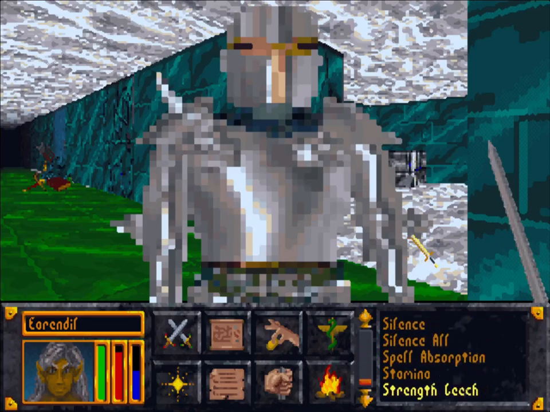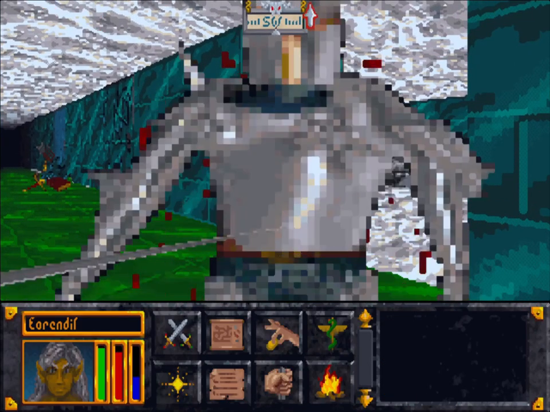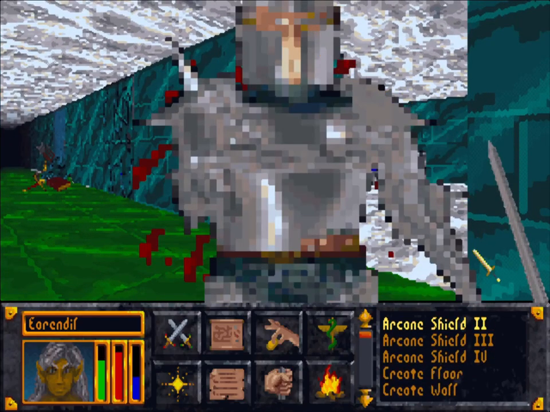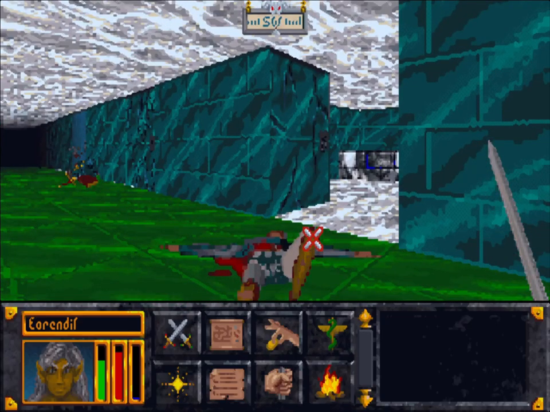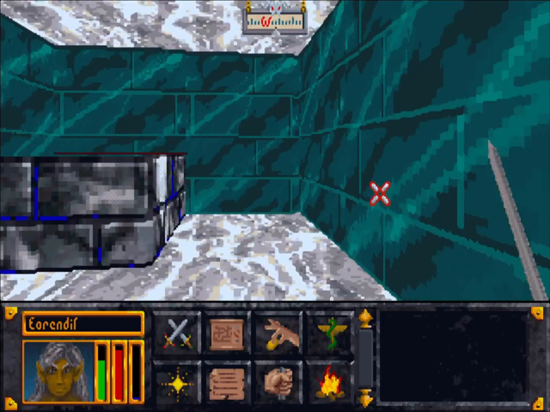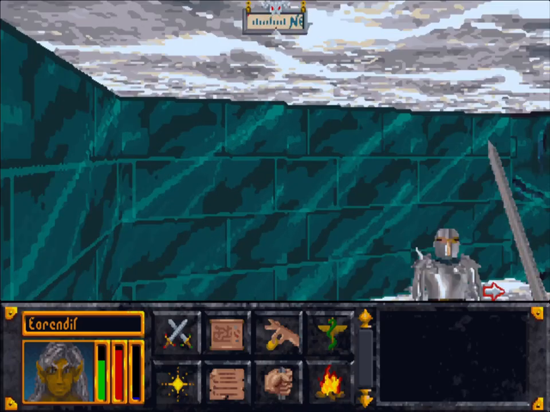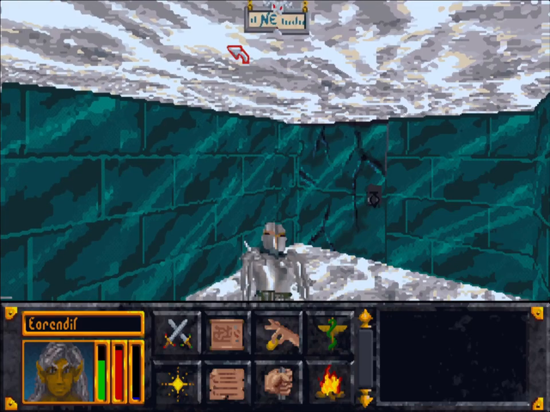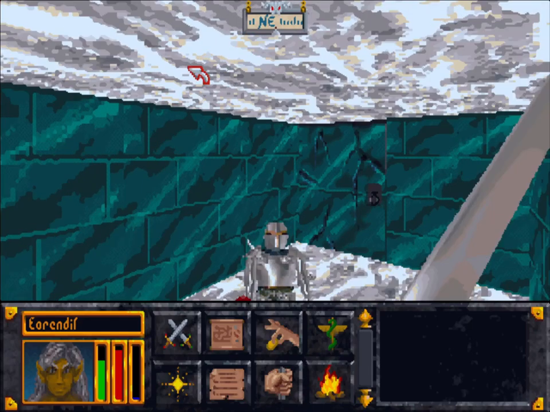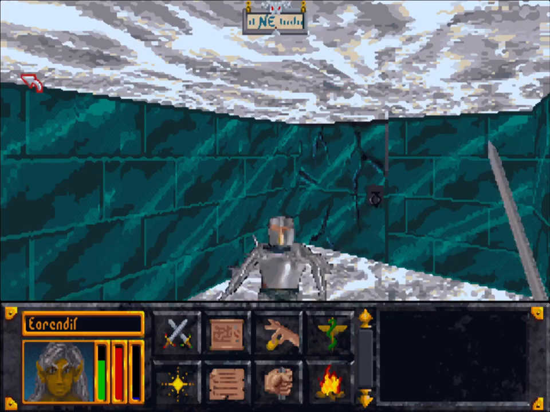I suppose it might be worthwhile for me to use a little bit of offensive magic against these guys. Let's see how I like getting shot. Not sure how much damage that did, but presumably a little bit. Okay, we need another shield spell. Oh, hello. I have the high ground. So long, little warrior. You shall not last long.